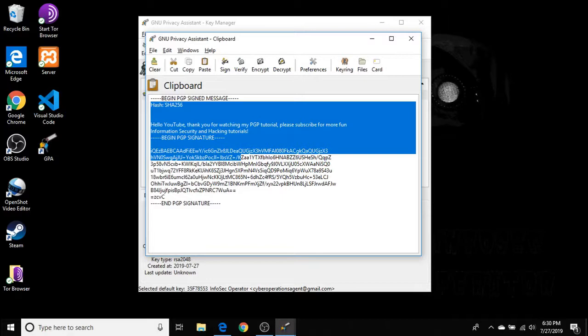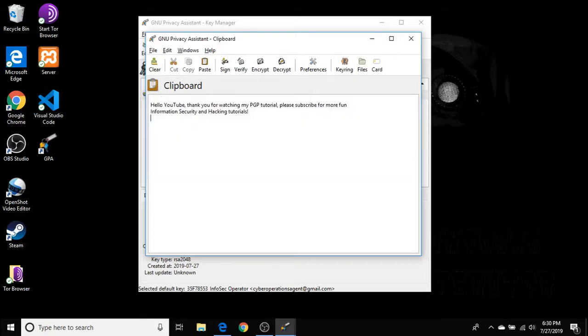So here's the thing also too. If somebody copies and pastes this, it's going to come up as a bad signature when you verify. However, if we keep it like this, we can see that it is indeed valid, and it was created by this user being infosec operator at this Gmail, and then they give also the key ID. But these things are hard to steal.